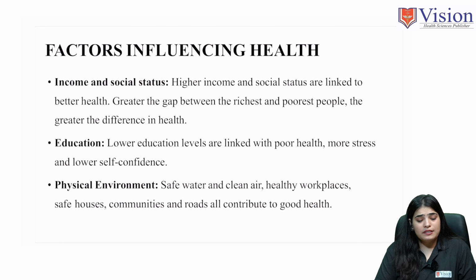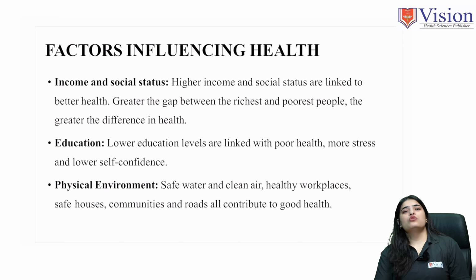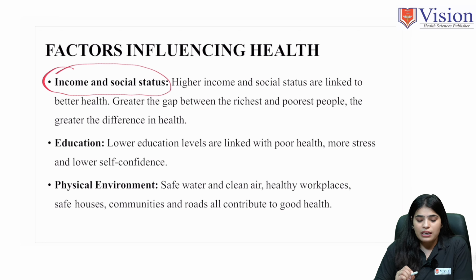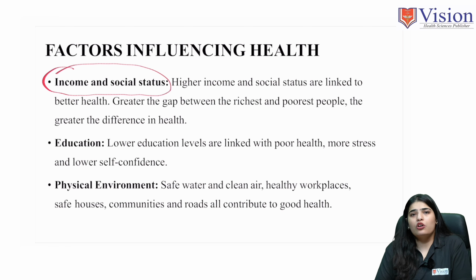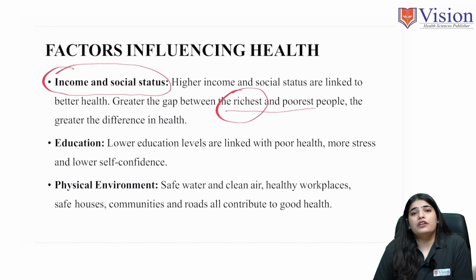Next topic here is factors influencing health. There are so many factors which influence our health. The first thing is income and social status. According to this, if the person is having a good economic status or a great amount of money, there will be more health options for them. The richer the person is, the better sources of health and options of health that are available to them.